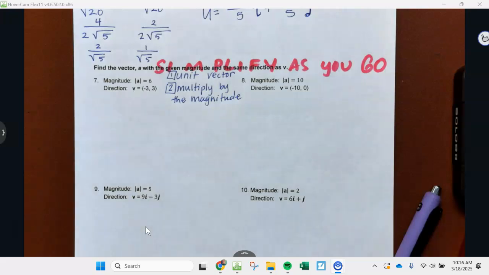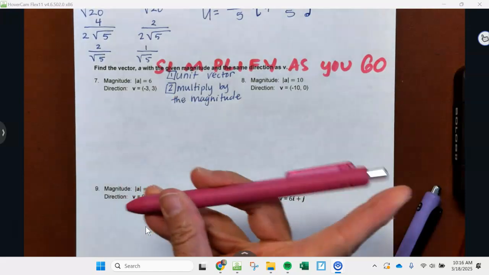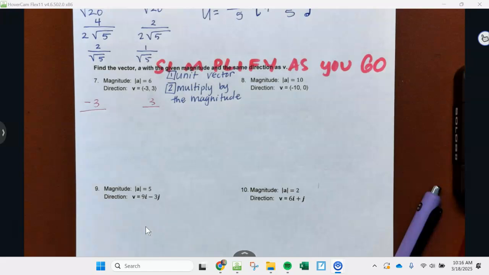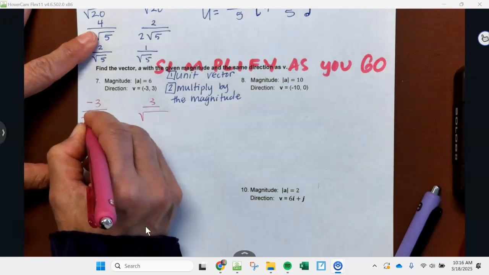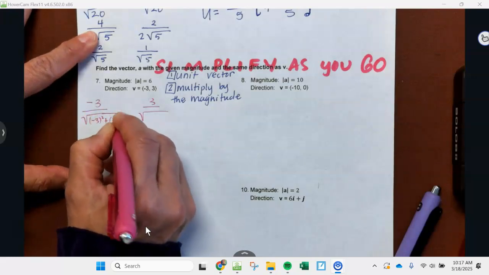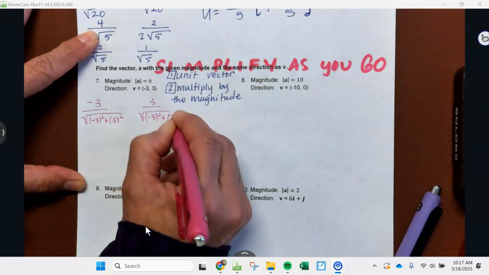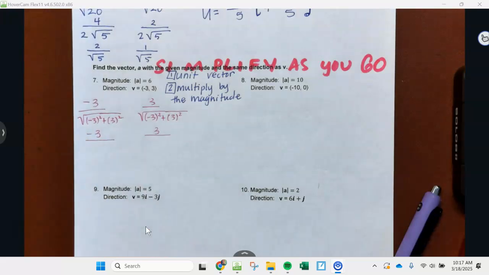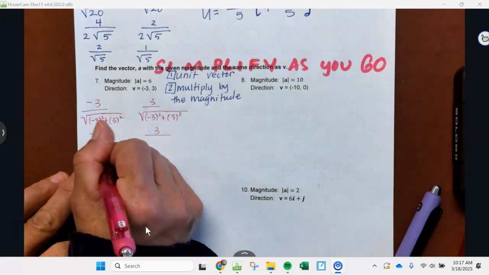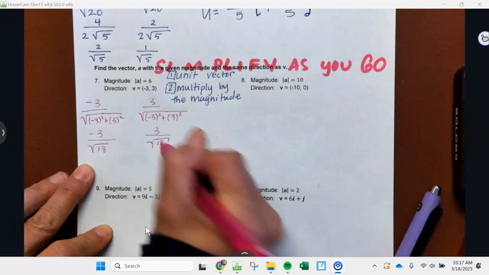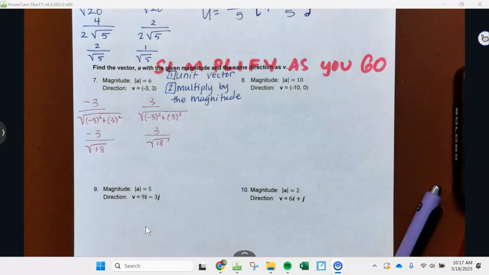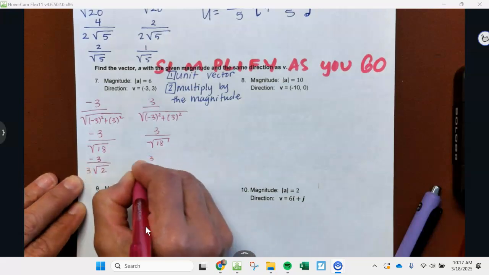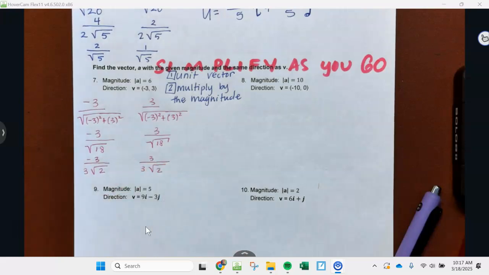Okay, here we go. Finding the unit vector of V. There it is. So I'm going to break up these positive 3 and negative 3, negative 3 and positive 3. Do the little whole square root business thing again. That denominator turns into the square root of 18, and there is a perfect square in that. Okay, don't forget that 9 times 2 is 18. We're going to take that 9 out by its root. And see what I mean here? You've got to keep simplifying.